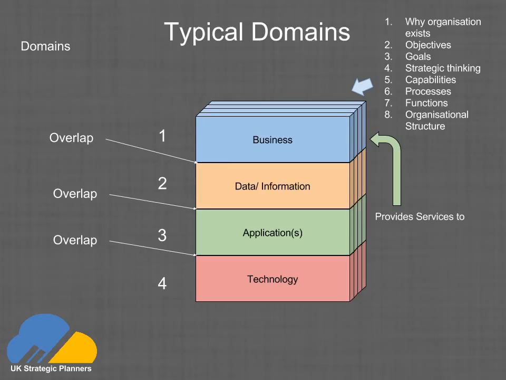The second domain is the data or information architecture domain. This has an overlap with the business architecture. Typically, the business will have its own view of data and information. However, the data domain on the whole in the architecture frameworks tend to then start to look at it in the information systems layer. The other half of the information systems layer is the application or applications domain.